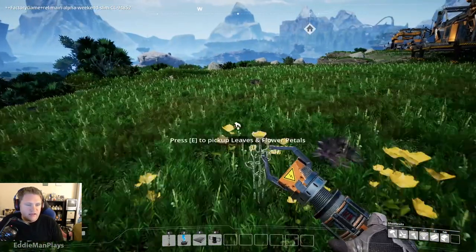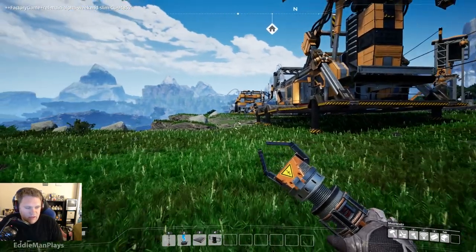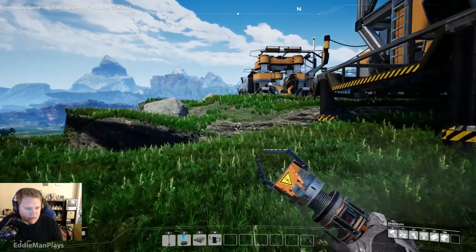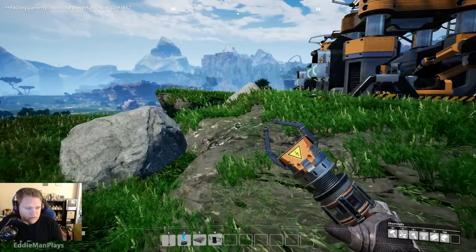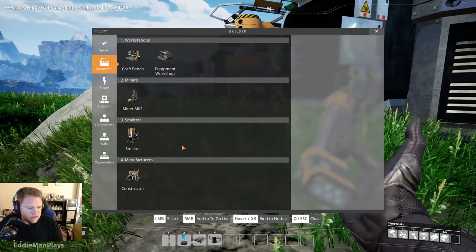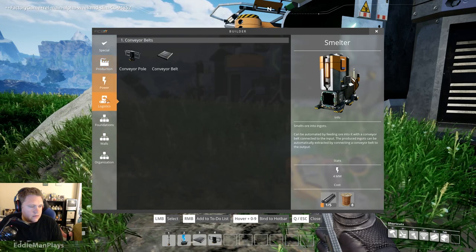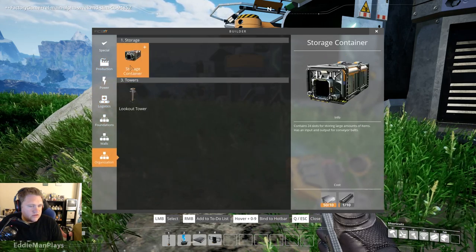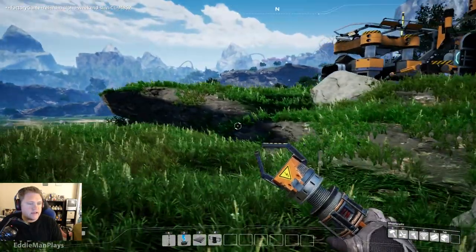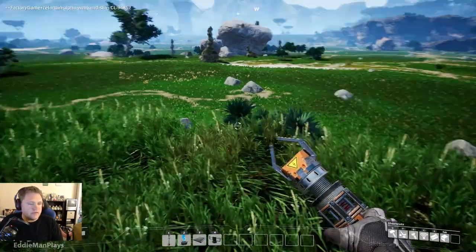Okay, so we have all this land. We've got to get cracking on some building here, as we are in the last day of the alpha weekend, and I want to get some more building time in. Okay, so we have access to these storage containers. Now, there is a little cliff here. What if I... Oh, it's a big cliff.